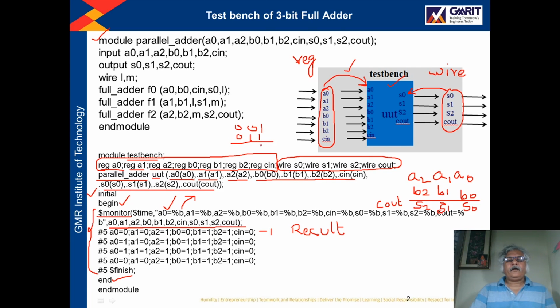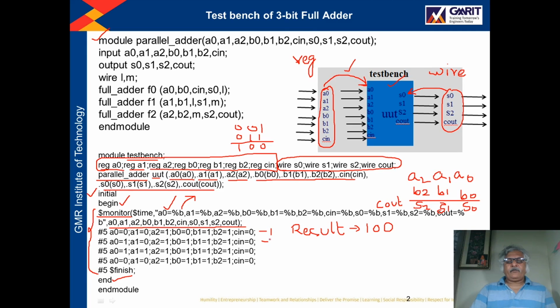So the result will be 1 plus 1 is 0 carry 1, plus 1 is 0, 1, 0, 0. So in this case the result will be 1, 0, 0.